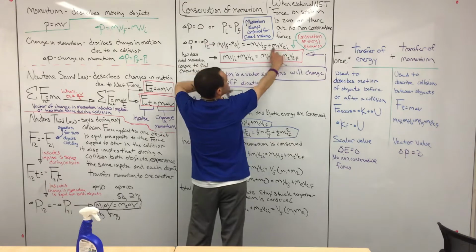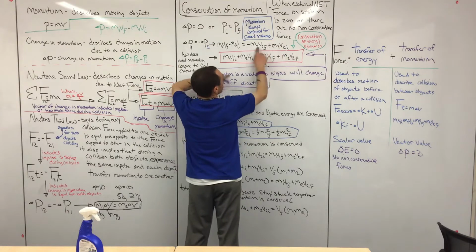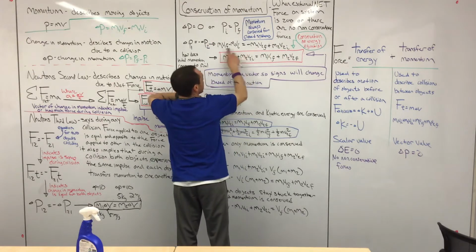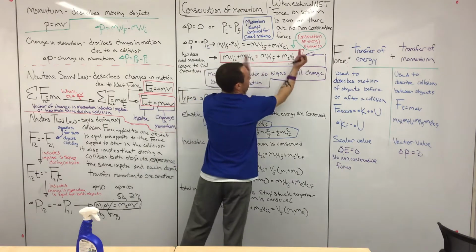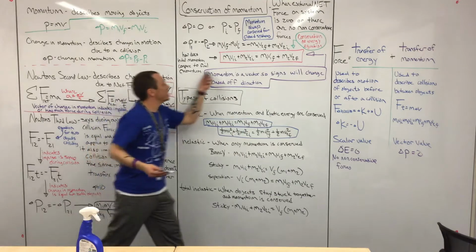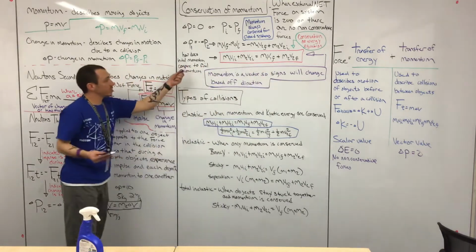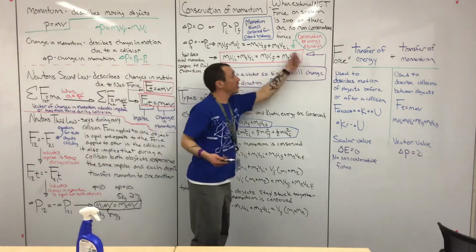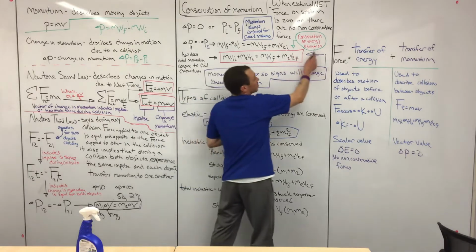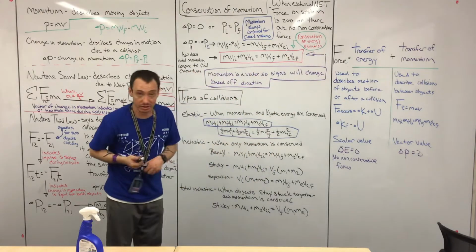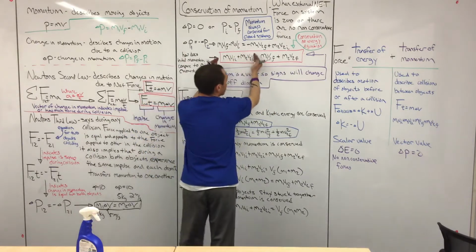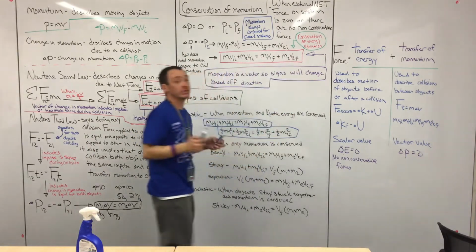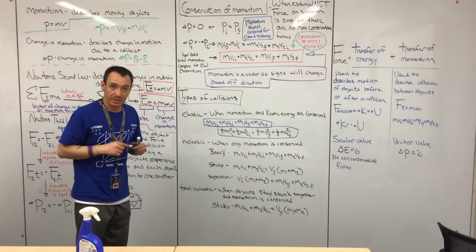And then we bring the initials together and the finals together. So this final adds over, this initial adds over, and we get the initial momentum on one side, the final momentum on the other. This right here is how we're comparing the initial momentum and the final momentum, and it's the conservation of momentum equation. This is a very, very important equation. It's describing the initial momentum and the final momentum of two colliding objects, okay?